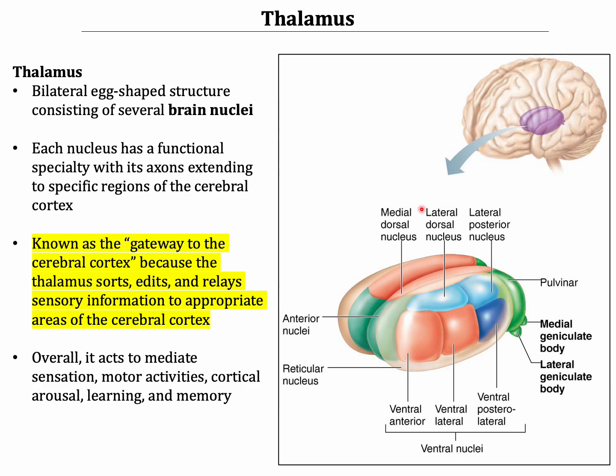And the thalamus is called the gateway to the cerebral cortex, or the relay station to the cerebral cortex, because all sensory information coming up the spinal cord into the diencephalon is going to stop at the thalamus. The thalamus is going to sort, relay, edit, synapse, and then send that information to the appropriate region of the cerebral cortex, depending upon what that information is. Is it coming from a touch receptor, pain receptor, light receptor, whatever? The thalamus is what relays that information. So it's really the gateway to the cerebral cortex.